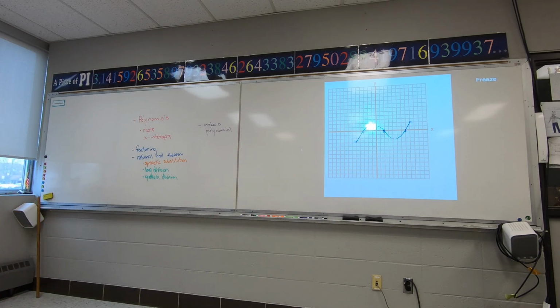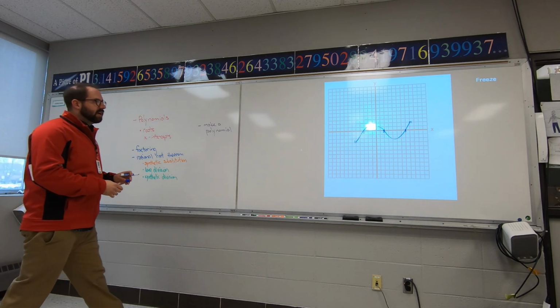We can make that polynomial, like the function that will do that, by just knowing those 3 numbers. If I had a 4th number, that'd be even better. I can really zero this thing in so it looks perfect. But just having these 3 x-intercepts, I can make a polynomial that will hit all of those. So here's how you do it.